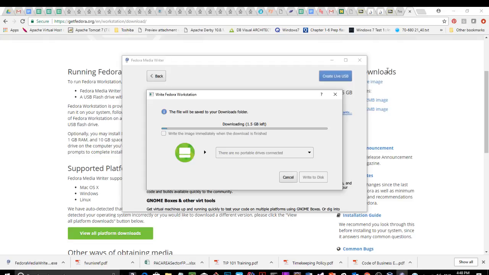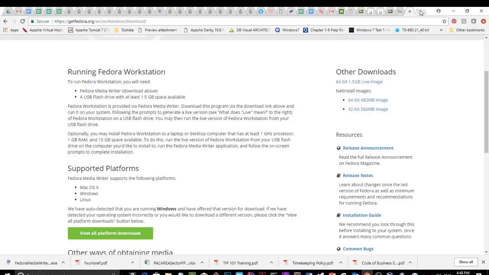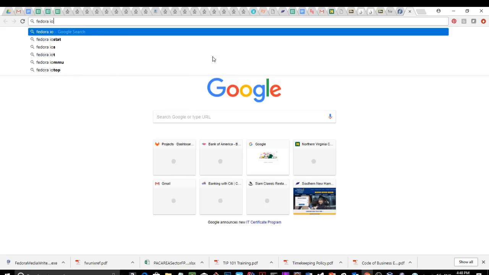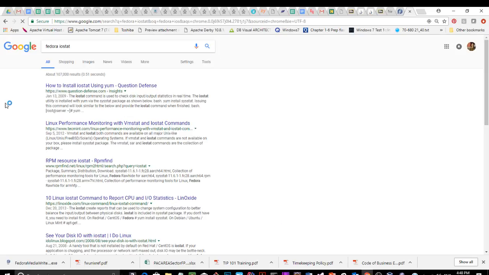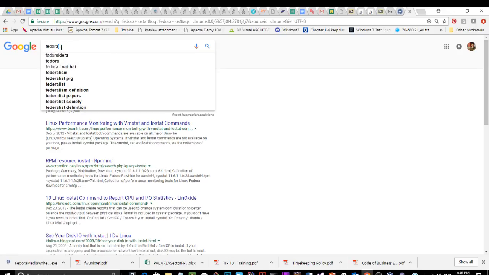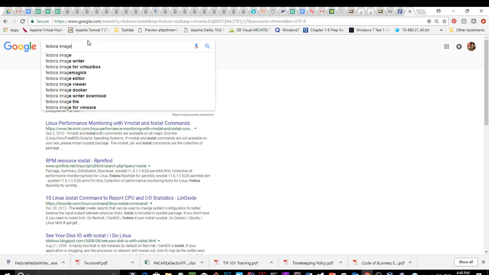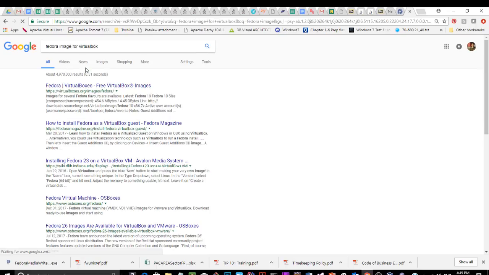Now, another option, pretty much you just get the image, and then put it on your VirtualBox. Maybe USB is a good option for VirtualBox. See that? The other one is for USB.